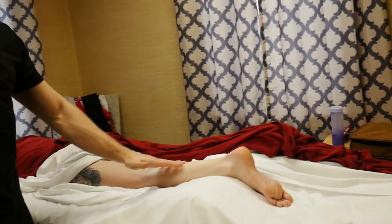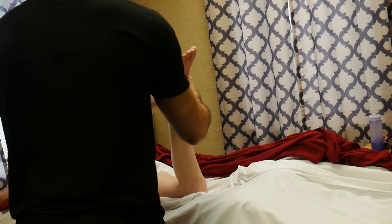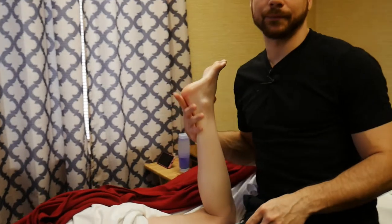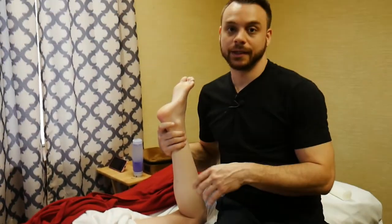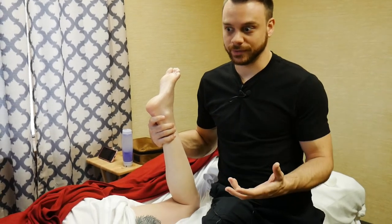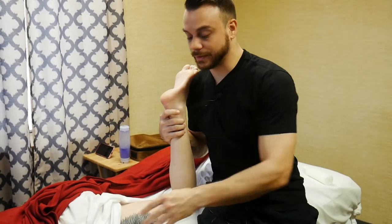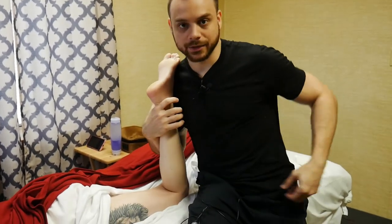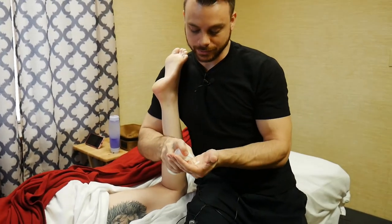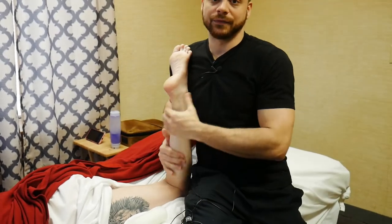I'm going to lift her leg, bend her knee, and sit on the edge of the table. If you're doing multiple clients in a day, have a stack of towels — one for every client, don't use the same towel for multiple clients. I'll put that towel on my shoulder and rest her ankle right there so I have a little bit of support and can hit the calf.